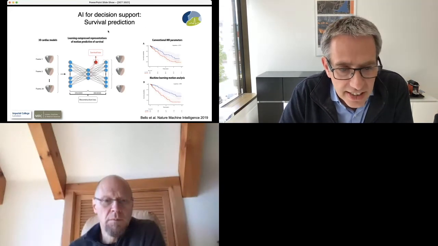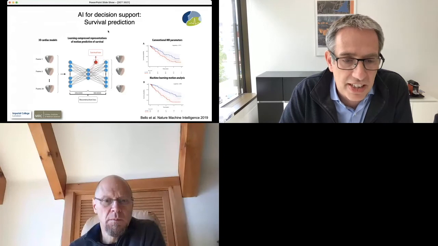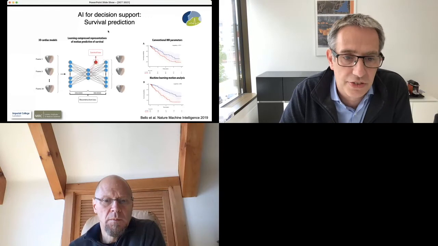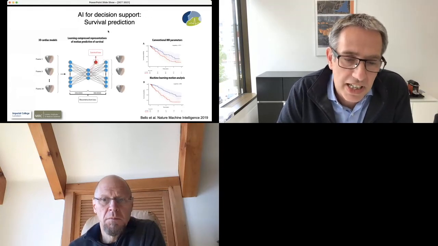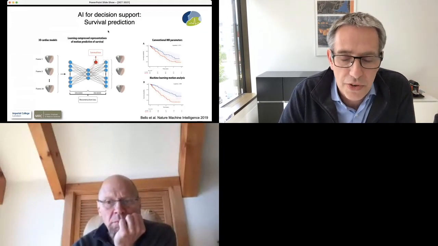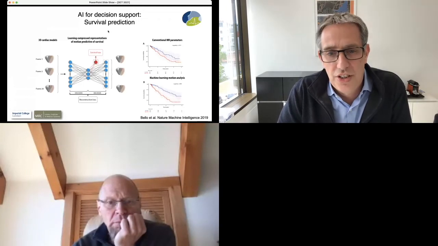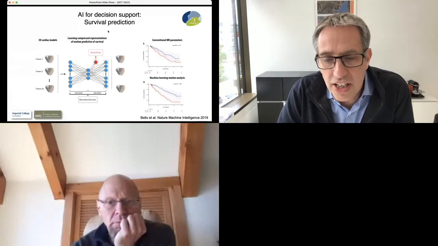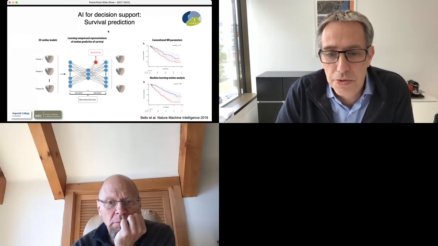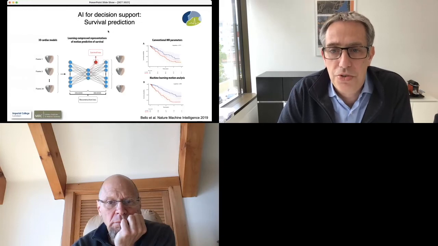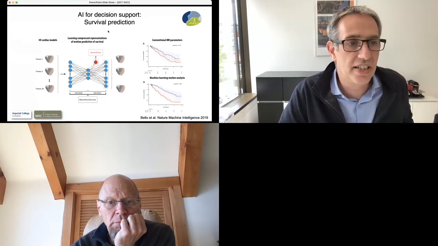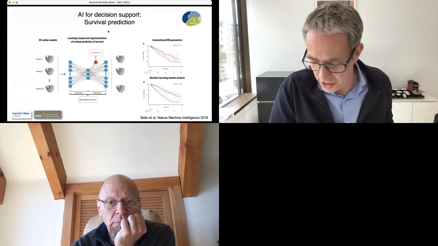So we encode the data and we decode the data, and by having this bottleneck in the middle, we effectively force the network to learn the salient information in the data. But at the same time, we use this salient representation to try to make predictions about whether the patient has poor survival or good survival. And it turns out that if we use this for this prediction, then we can actually separate these two groups much better than we could when we use conventional MR parameters. So this also shows you that you can use these networks also for diagnosis.